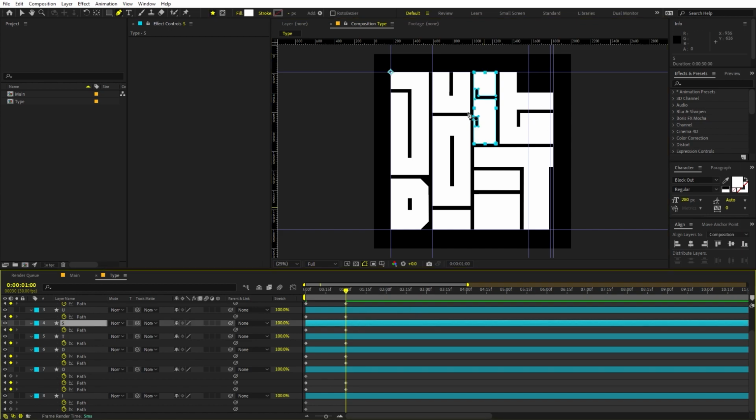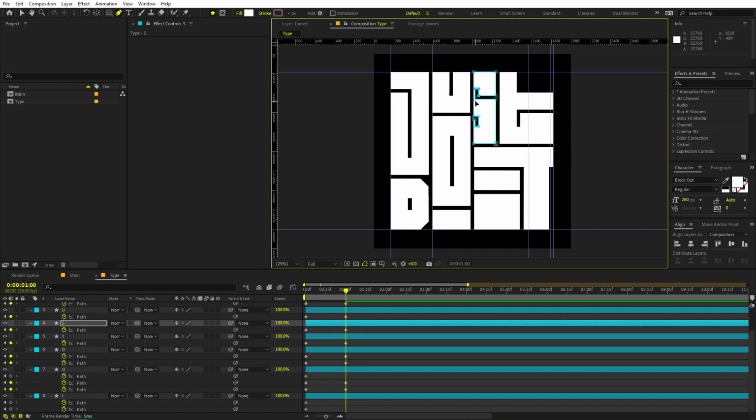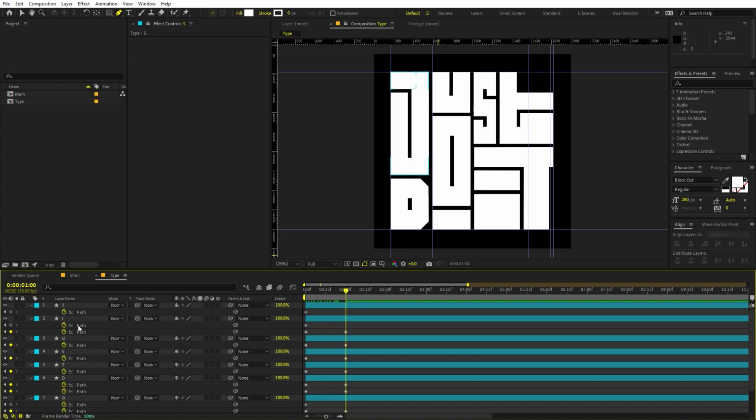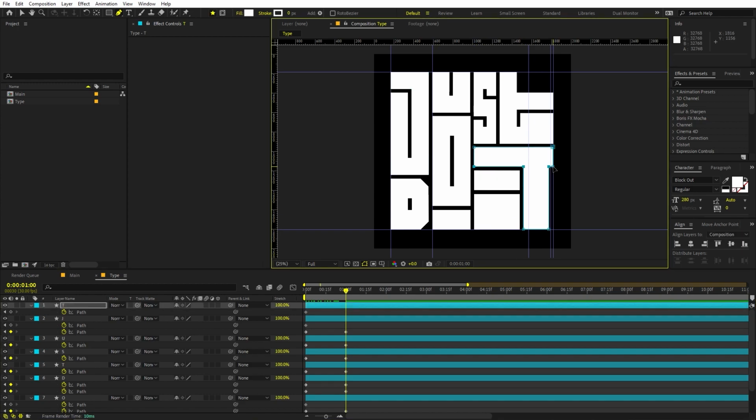And you can see that these points are way too closer. So we can again select them. And now you can use arrow keys to make them somewhere around here. So here you can see we have this very nice animation. And in the same way we can do it something around here. So let's select this T and I'm going to select these points. And let's move them down.